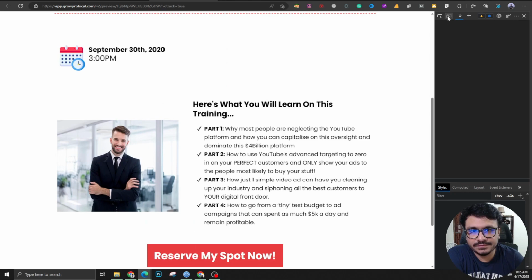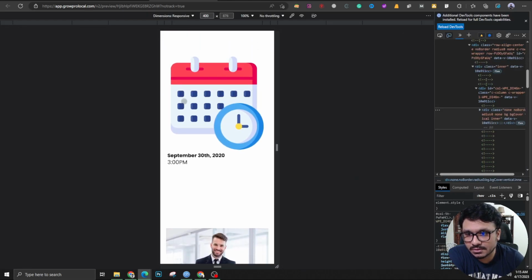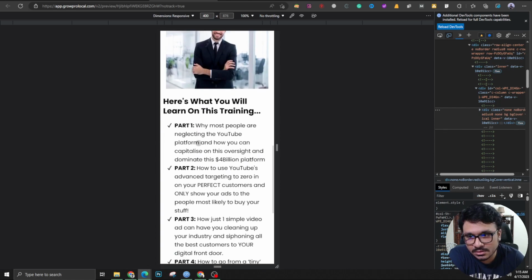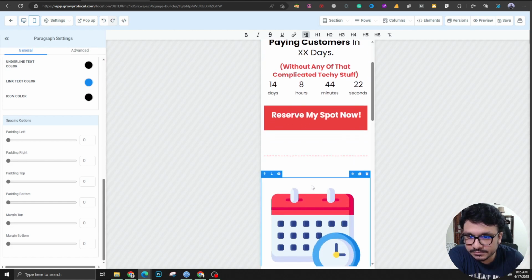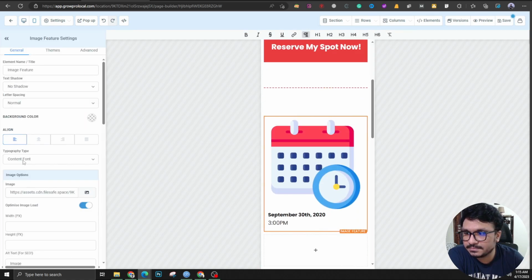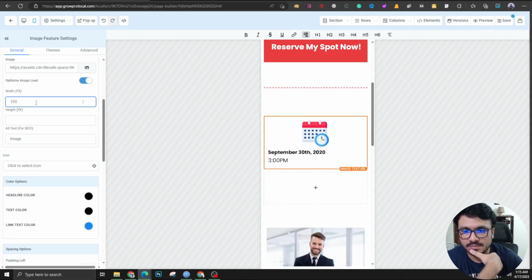If we see a mobile view, let's see how it looks like. Oh, this one is huge, so we need to change this on mobile. Let's do that now, shall we? Okay, so just select this, and in image we just change the width of it to maybe 100.